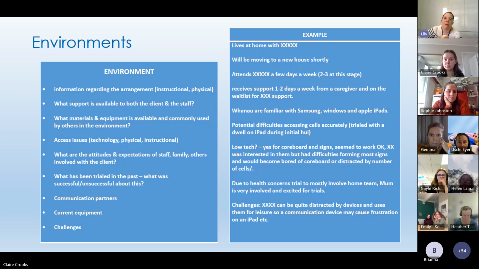So it's really thinking about where they are, but also who they're around. And I would say that often the environment is the make or break with lots of AAC. If you've got a really supportive environment, irrespective of somebody's cognitive or linguistic skills, you usually will see progress. When you're coming across barriers within a particular environment, that's where things can slow down. So it's definitely worth really digging into the environment and spending some time understanding where people are at with those environmental factors.